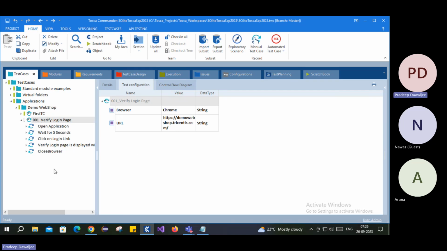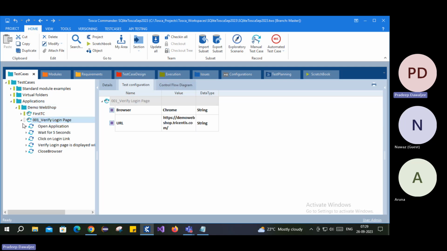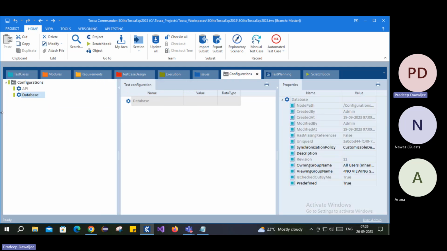So when you are working in a project, if you are working in multiple projects within the same company, with the same workspace and same details, they even take it and create two different folders for two different application projects, and then they work on that. So to maintain the configurations at a specific folder level or the test case level, what we generally do is do it in this common place, which is at the configurations level.